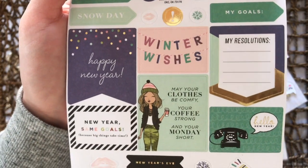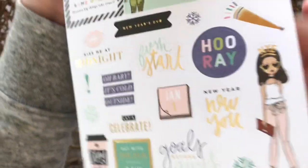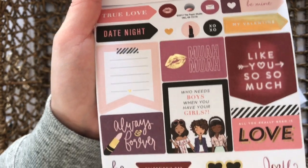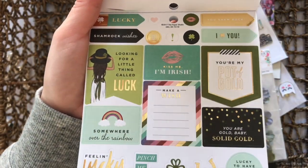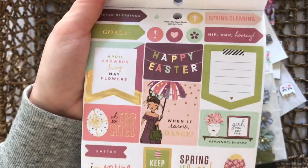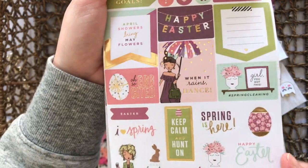I don't know why. I have more seasonal stickers than I'm ever going to need, but I just can't help myself. I just love seasonal stickers. Every time I see them, I just have to get them if I think they're cute. I like the seasonals because I can use them to decorate for a month, and when the month is done, I can keep the month in the season, and then decorate the rest of the weeks as I choose.